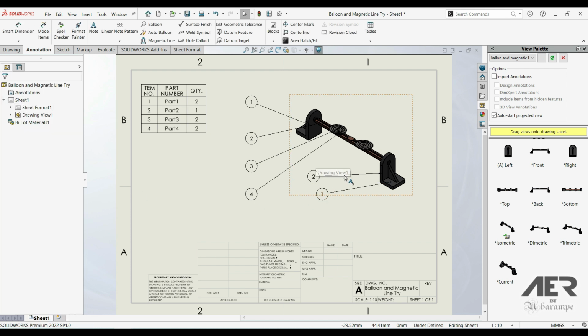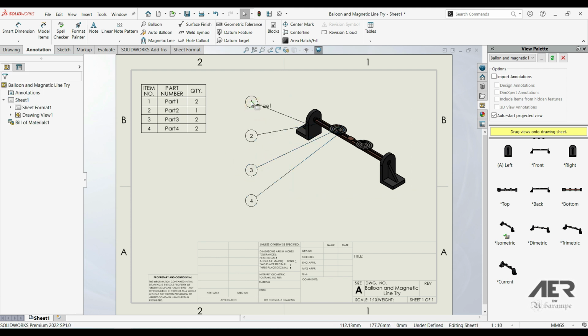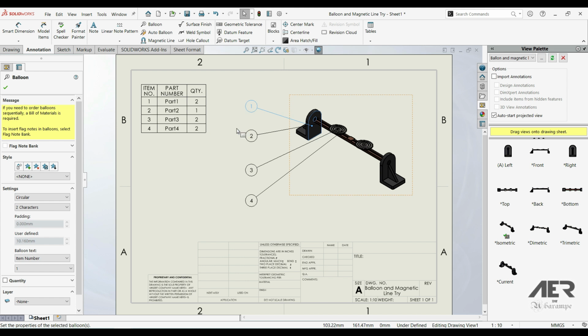If we want to delete those 2, we can just click on this one, delete, and this one, and delete. And now here we have a table. We have part number and the quantity. And here we have our balloons. And now we can position those balloons wherever we want. But we want them in the same line. So we can put them here, like this, manually on the same line here. Like for example vertical line.